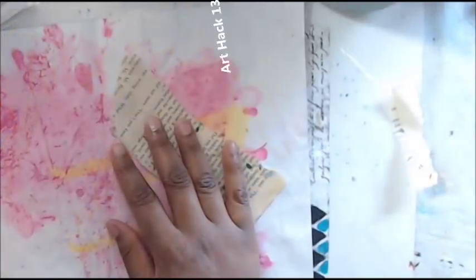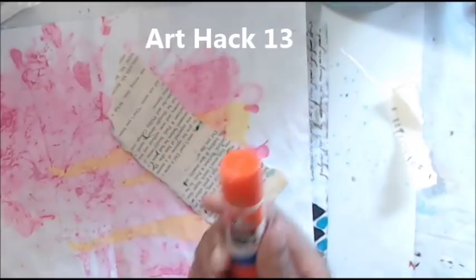So quick tip. I don't know about you guys, but I always add way too much glue when I use my glue stick.